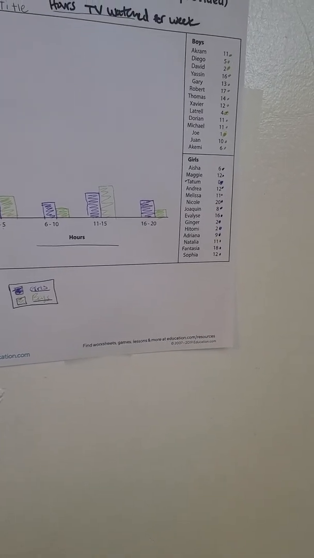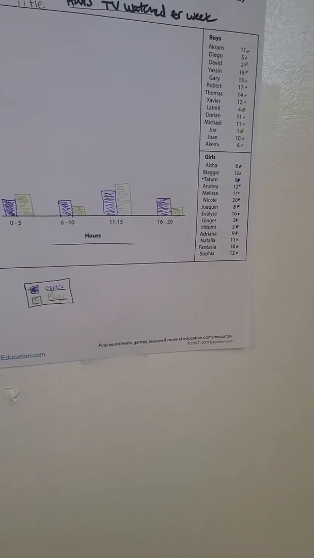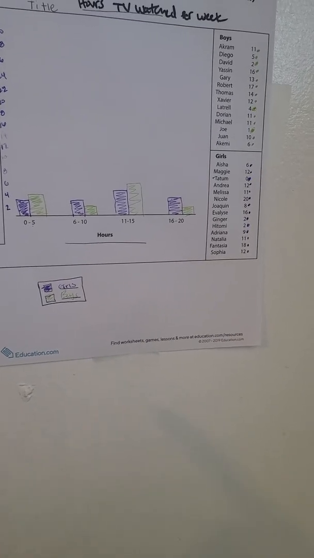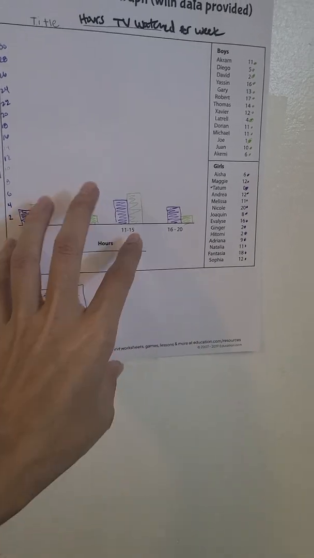They would answer, does the data from Jalil's class reflect the findings presented in the article that he read? Explain your thinking. Yes, why? And then write a conclusion statement about TV viewing time from this class that can be supported using this data. And if you were to conduct a study to find out more about TV viewing habits of the class, what other questions would you ask?